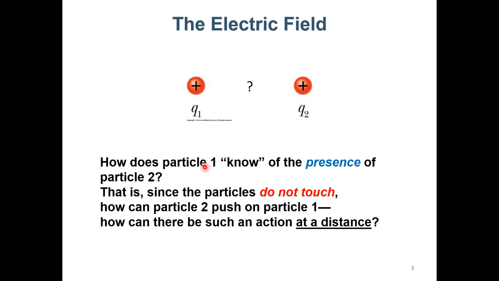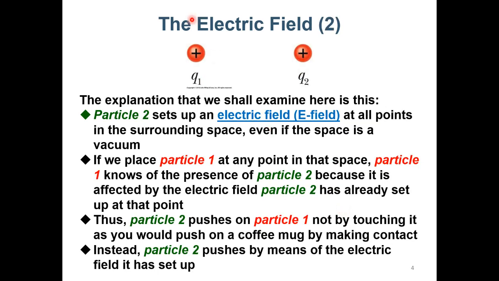Actually, how does particle 1 know the presence of particle 2 is a philosophical problem. And I think it is quite suitable to be discussed today because I've checked that today is still July in the lunar calendar, which means that today is still the month of ghosts. So maybe the ghost can have some kind of ability to push me without touching me. So let's continue.